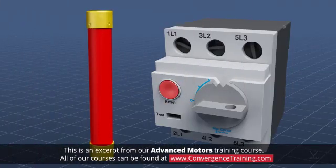Fuses and circuit breakers can protect a system from short circuits, ground faults, or overload, but they are not the proper protection device for motors. Motors pull significantly more amps at startup than their full load current rating. Any fuse used with a motor would need to be rated to handle this higher startup amp draw, and therefore it would fail to protect the motor from overload conditions beyond normal startup.